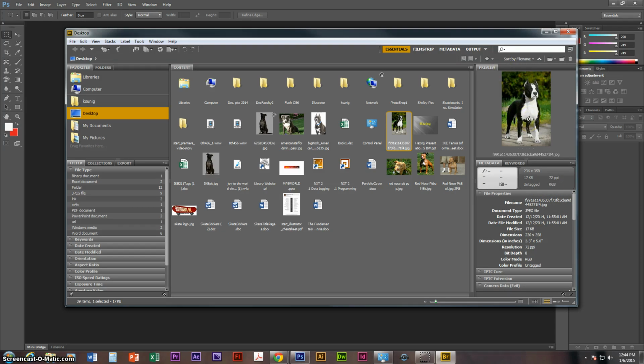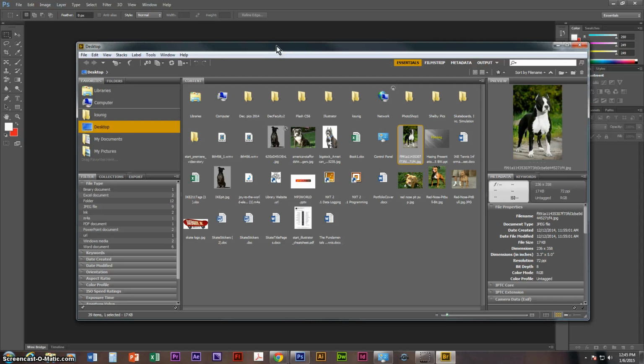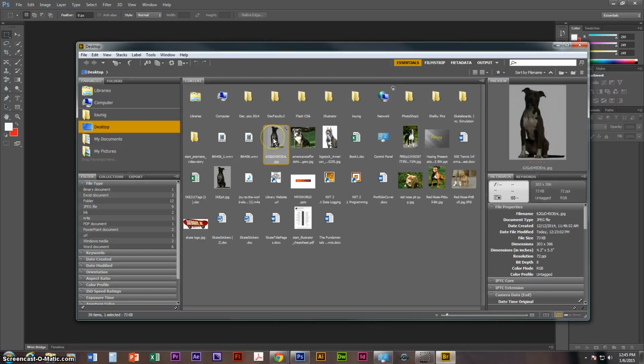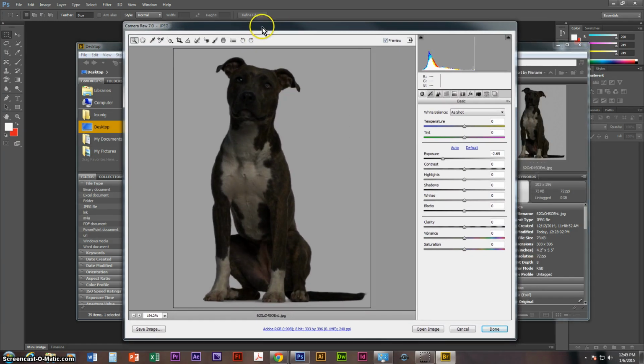Also we have Camera Raw, which is a component of Bridge. So a little family lineage here from Photoshop to Bridge to Camera Raw. What is Camera Raw? It is a lightweight editing platform that is a part of Bridge. Let's say this picture here, I'm going to open it up in Camera Raw. It's this little circle icon here, and the screen tip says to open in Camera Raw. I can click that, and here it is. This is the Camera Raw interface.